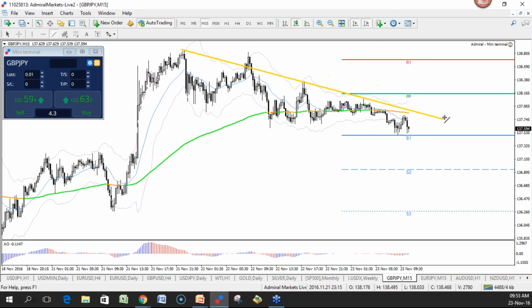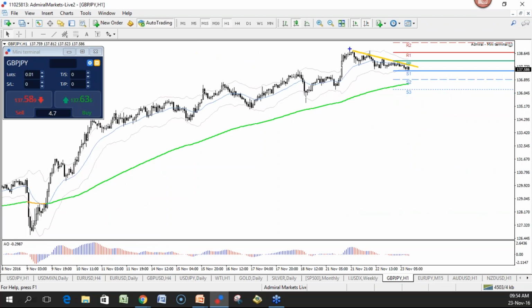Ultimately, I would only be bullish if price really has to prove itself to me by breaking this trend line with momentum, and probably then I'll need to see a bull flag, and then I would be willing to trade it above the pivot point like this. Right, in that case, on the hourly chart, this was a correction. This is, let's face it, a choppy correction. Prior to that, there was momentum.